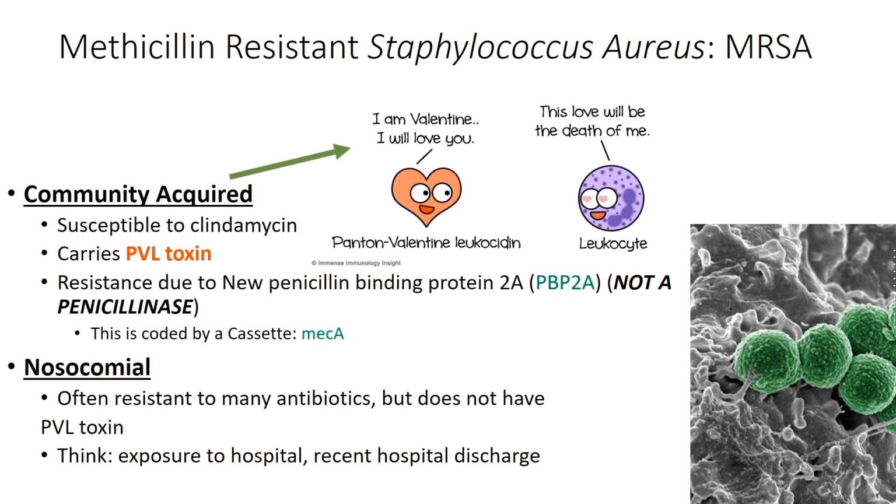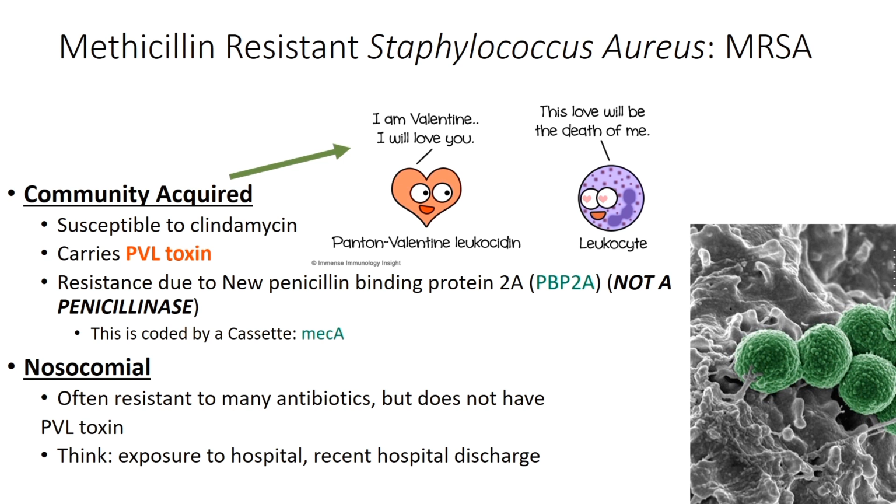But why is this one very specific for methicillin? What happens is we actually have penicillin binding proteins, which are the transpeptidases that build up our cell wall. These particular proteins or binding attachment sites are where our penicillins work. They stop this protein transpeptidation, and therefore we can't build our cell wall. Our antibiotics would go there and inhibit that. However, if there is a little change in that binding site, now our antibiotics won't bind there very well. And that's exactly how methicillin resistance comes about in Staph aureus.